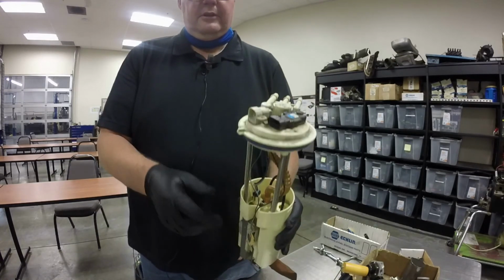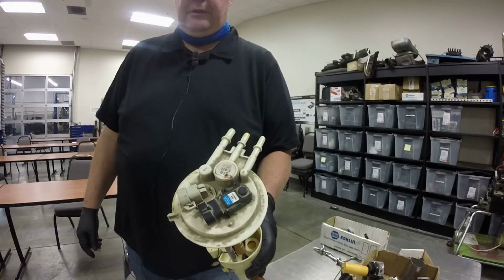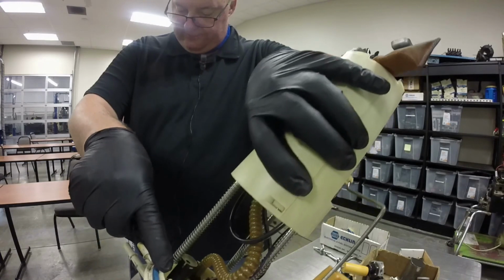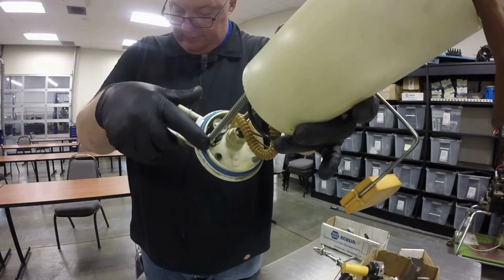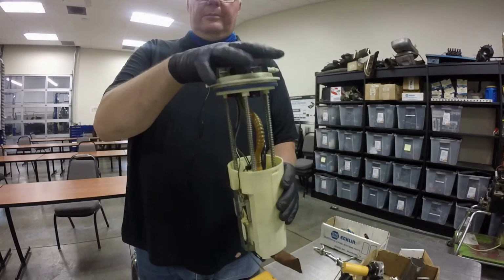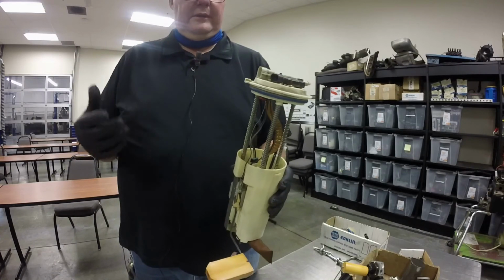And the other thing I wanted to show you on this one is on top, this black thing right here, this is the tank pressure sensor, and it just goes in. There's the other end of it right there, if I get it up into the frame. Yeah, there we go. So there's the other end of it right there. So it just pokes in there, and it reads the fuel tank pressure, and then that'll allow the evap system to either purge or vent or whatever it needs to do.